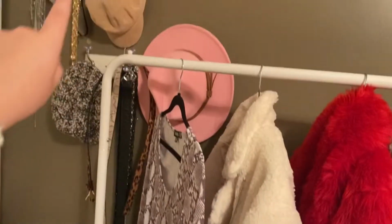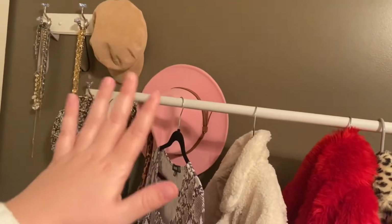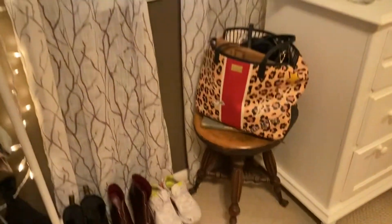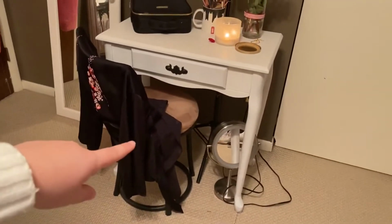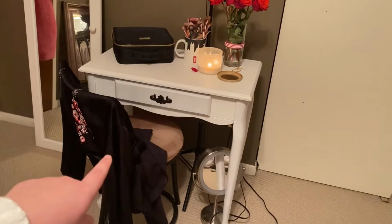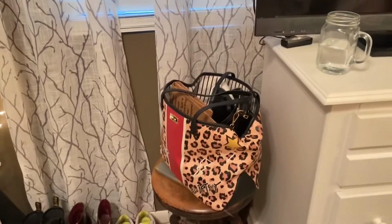And then obviously that is a bit of, I don't know, it's not working. I need to figure something out. But over here we have one of my windows, and I have this stool, which I used to use there. Ugh, that just looks terrible. I used to use it here, but I switched it because my grandma gave me a new chair with a back on it, and it's much more comfortable than this stool. So I'm probably going to end up moving the stool, but for now I like it because my big, huge, gigantic purse can sit on it, so that's really nice.